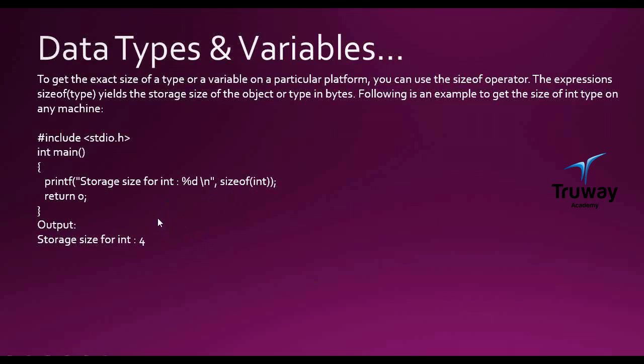I ran it on the Ubuntu operating system, so I got the output as 4 here. If you run it in a 16-bit OS, you will get a different size there. So again, it varies. In my case, I've got 4. This means it's actually occupying 4 bytes. The size given by this operator is always in terms of bytes. If I write long here, I'll get 4 again. If I write character, I'll get 1. So this operator can always give you the correct size of the data type you are interested in knowing about.